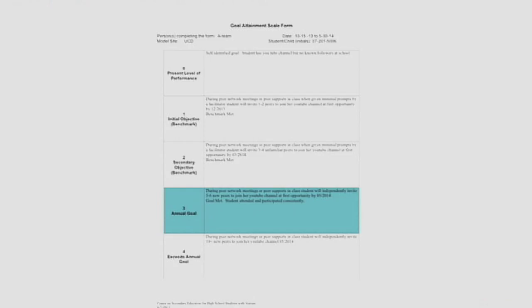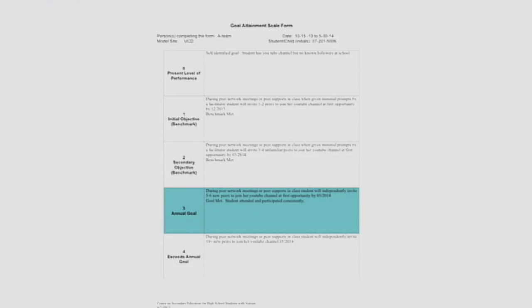So they worked on these forms, and this is how they monitored their progress. And we would look at this progress on a regular basis. Some students, especially those who were participating in the SCIH group, we looked at their goals every time we met. Other students who maybe were just in peer networks or peer networks and peer supports, we would look at the goals a little bit less frequently. But we did consistently talk to them about them.